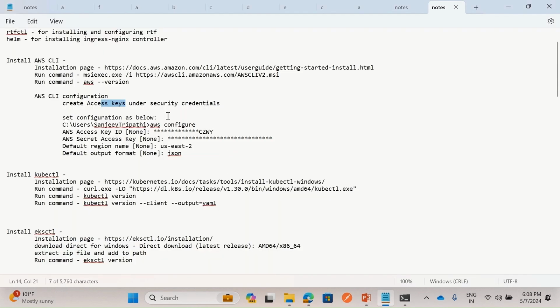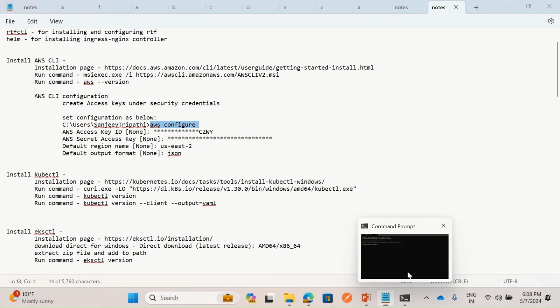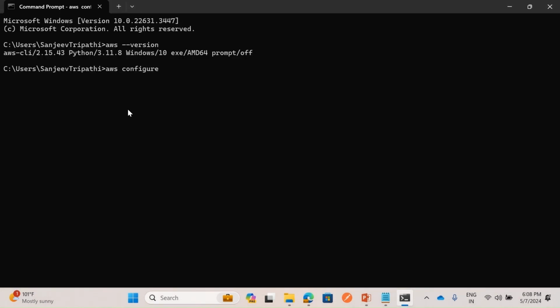Once you have a client ID and client secret for the access key, you can run this command, aws configure. In here you can provide the access key. I have already configured it. That's why I'm getting the last 4 digits of the client ID. But in your case, you can provide the access key ID.